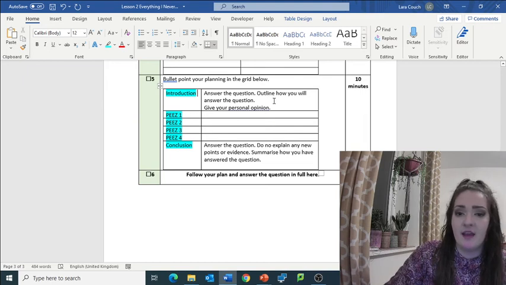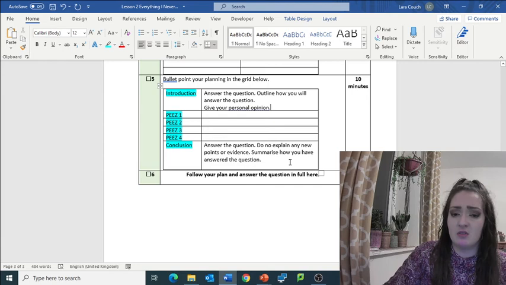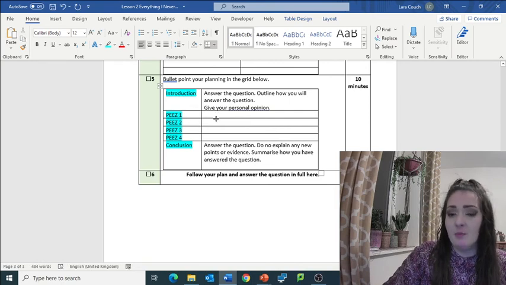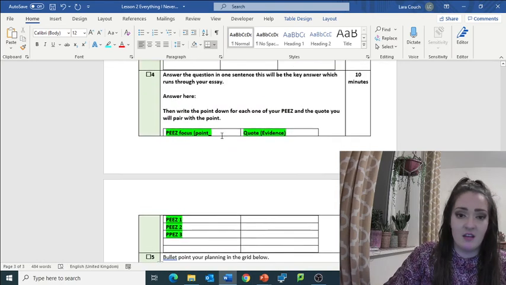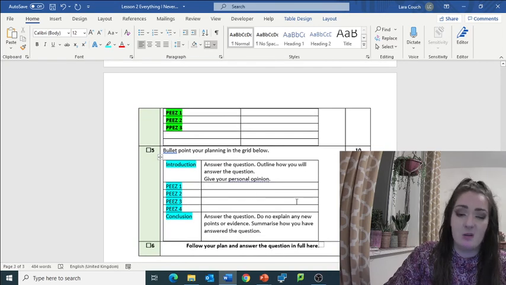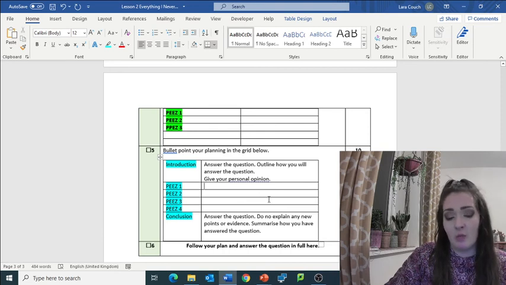Introduction. Again, I've given a little outline here of instructions of what to do with your introduction, because I know sometimes you struggle with that, and the same with your conclusion, so you can delete what's in this box and write a couple of points for you there. Bullet point what you want to say. If you've done this, then you can copy and paste your point and your evidence in. Just a quick plan for 10 minutes. So pause the video again and quickly crack on with your plan.